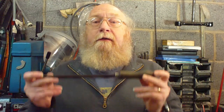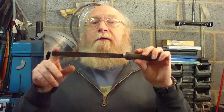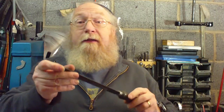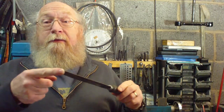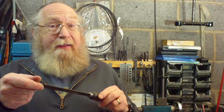Okay, filing on a lathe. Sometimes you need to file on a lathe just to deburr it. Here's the kind of file. It's got a nice wooden handle at one end. Normally, most people are right-handed, and hold a file like that. On a lathe, you hold it left-handed. You file with your left hand, supporting it with the right hand, because what's going to happen, you guessed it, can't you?